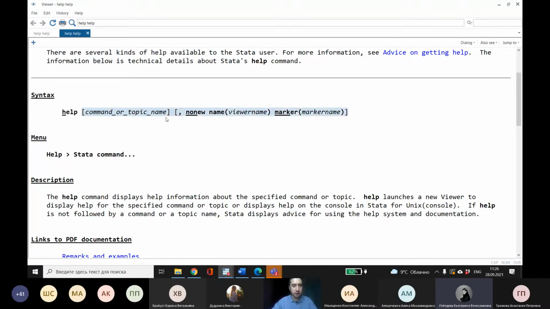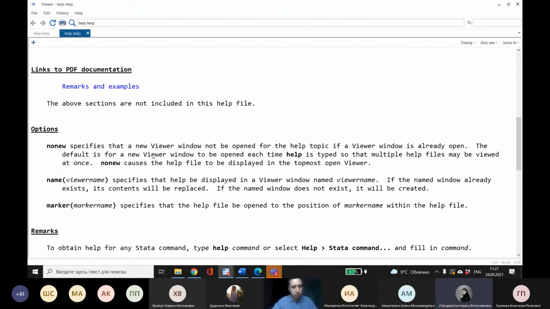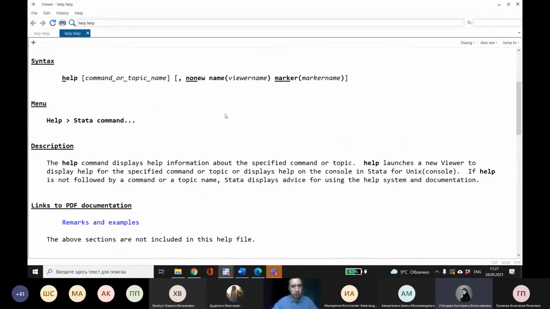Next, in square brackets, you should put your tags. It could be another command of Stata, or a topic you want to work with. Next element is about options. We separate the main part and options with a comma, and we use different options. For example, nonew specifies that a viewer window not be opened for the help topic, or we can specify name or marker, and so on.